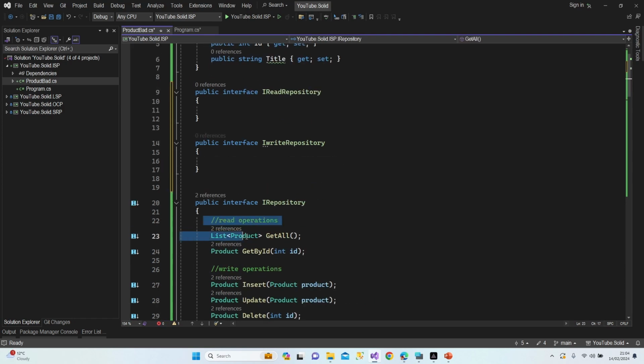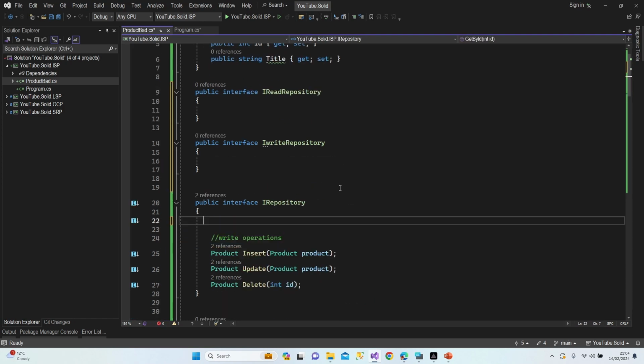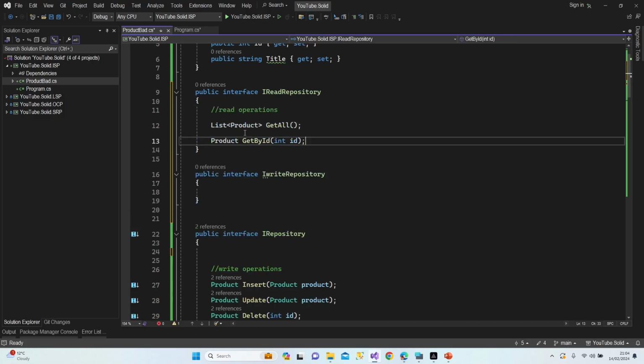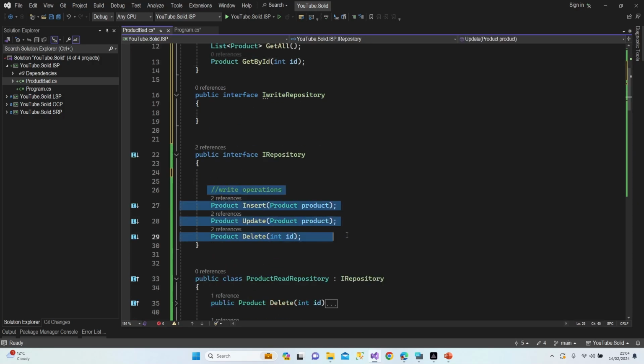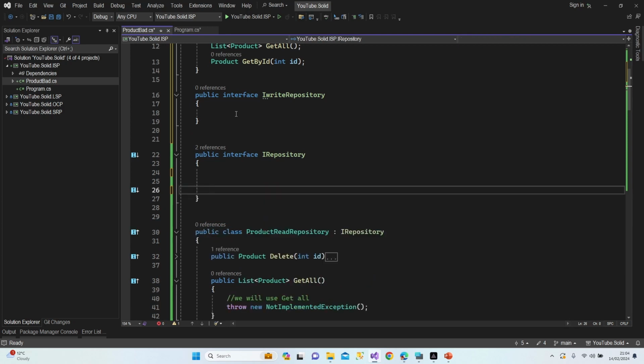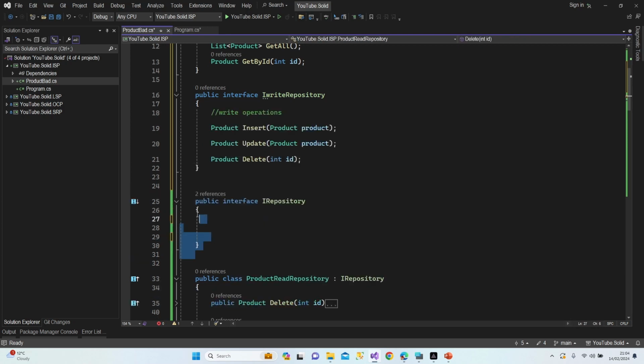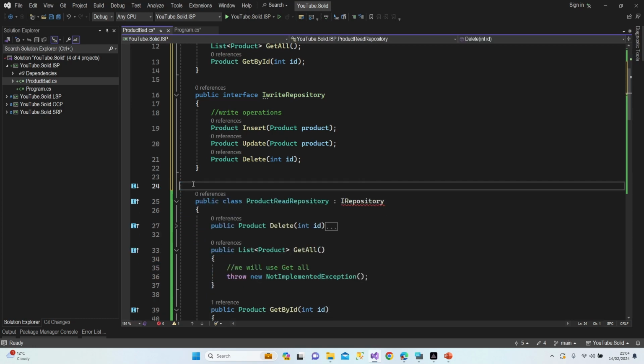So I'm going to get read operations in the read repository, and I'm going to take write operations to the write repository. Now I'm going to delete my general purpose repository, I don't need it anymore.